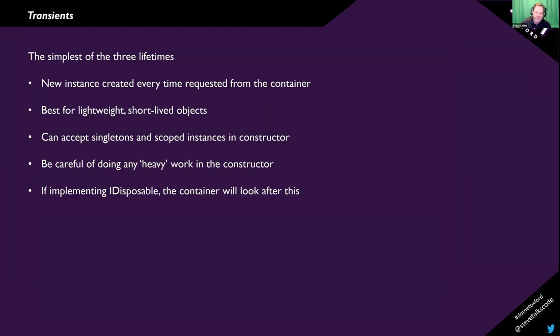For transients, there's not really a lot to say other than be careful about what you're doing in the constructor, as you don't have control over when these instances are created by the container. You may have long dependency chains and something gets created way down the track that you haven't thought of. This could have a major performance hit on your application, as if they're doing something like going off to a database every time they're constructed, and there's lots of them being constructed, that's going to take a hit on your application.